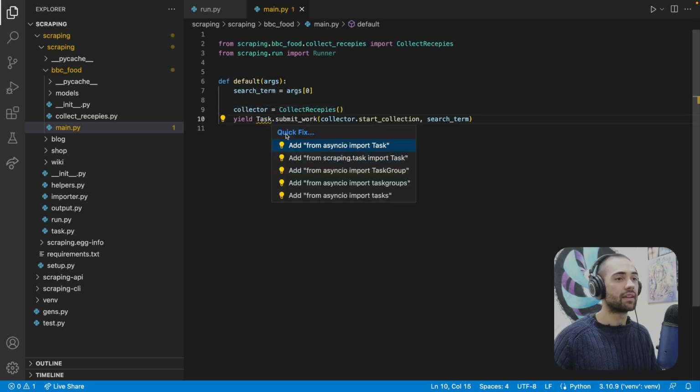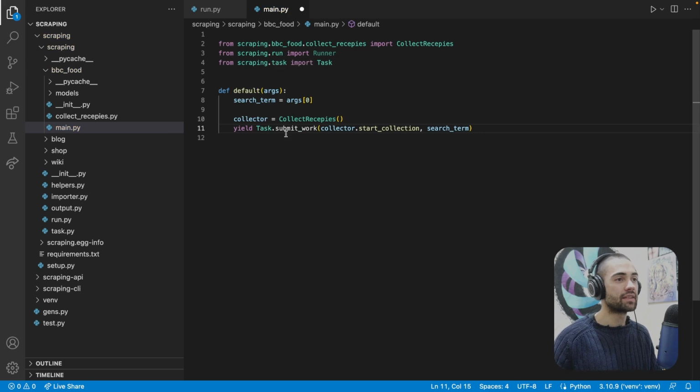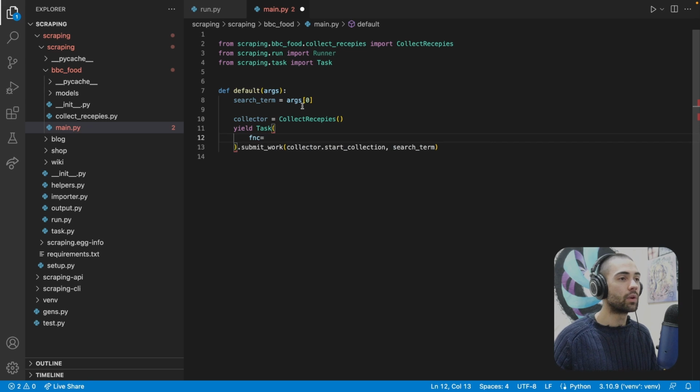So this is again our task, so scraping.tasks. For the FNC that we're gonna have, we're going to grab collector.submit_work, remove the dot over here, and actually submit work function was on the runner, so we want a collector.start_collection and then search term as the next argument.